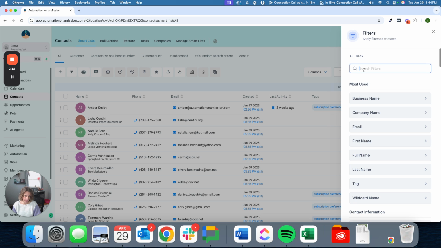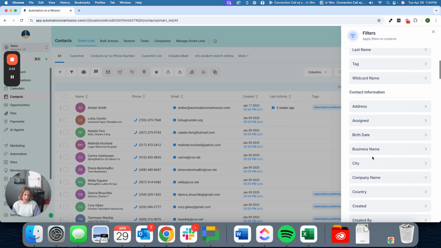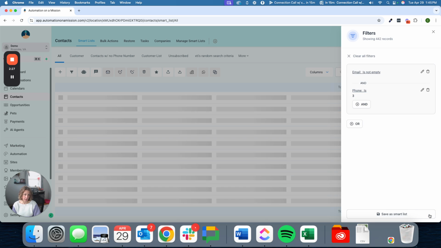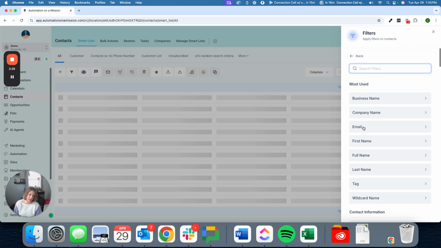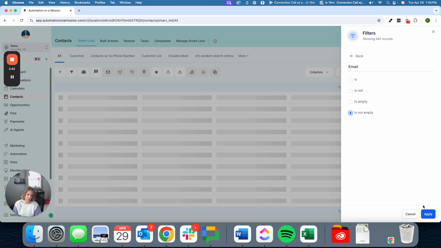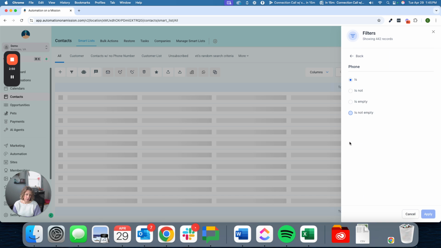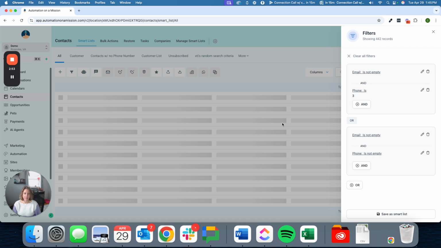If I click on the and, I can scroll or I can type it in, phone, and I'm going to do the same thing. Let's say I want to find somebody whose phone number starts with a 3. And I'm going to click Apply. And notice it's just thinking. And I'm going to do the same thing while it's thinking. Is not empty. And has a phone number, just has a phone number. So let's say, for example, that's my intended search.